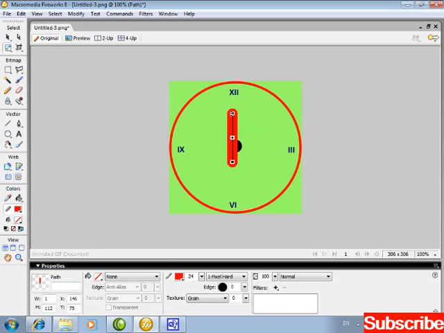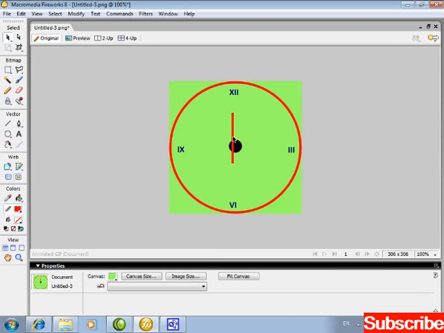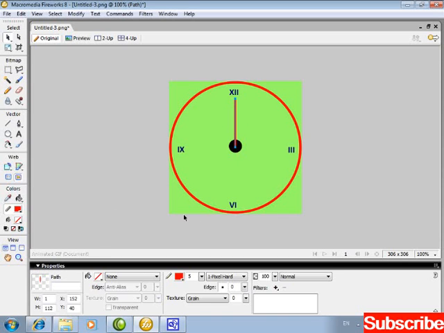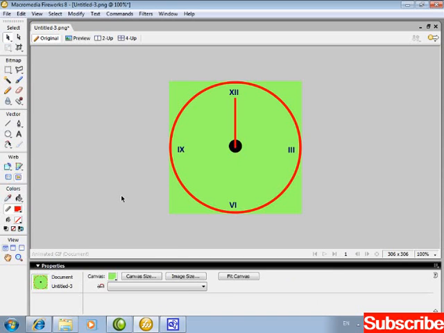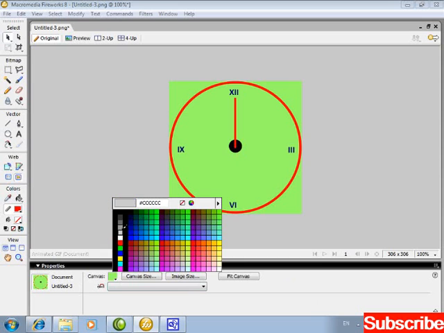Make it smaller, and that's its thickness, like this. Change the canvas color if you want to change it to something else.